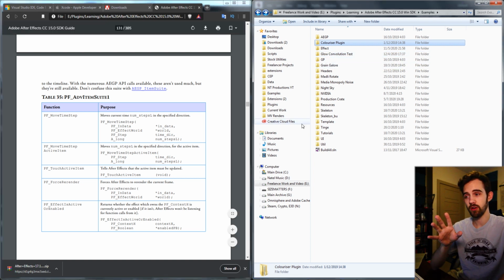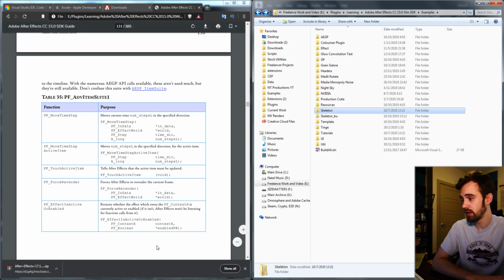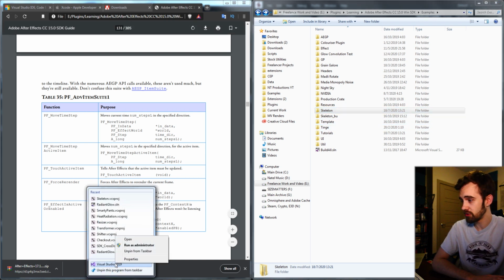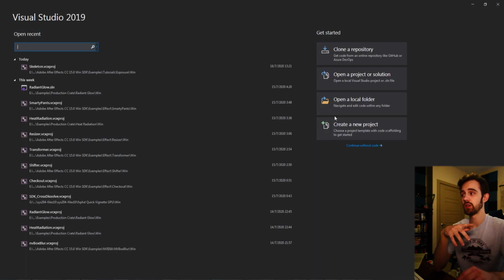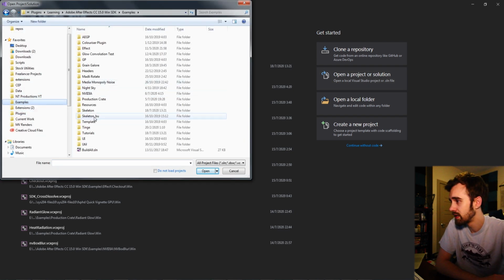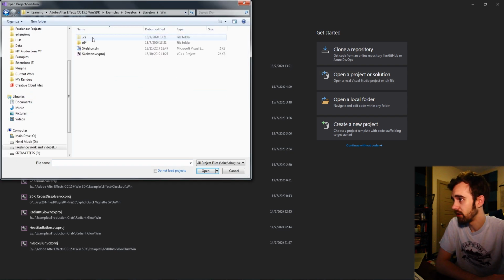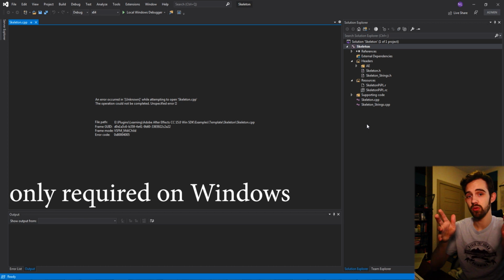Now we're going to go ahead and get started with our skeleton project and changing everything and making it our own. So what I'm going to do is launch Visual Studio as an administrator, because oftentimes to connect it to the right things, it needs to be an administrator. And then I'm going to open up my examples, skeleton, and load up this project here. Now we're not actually going to start editing it right now. Right now we need to do an environment variable setup.